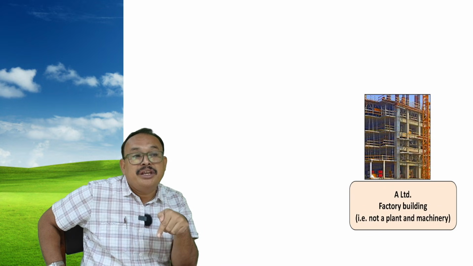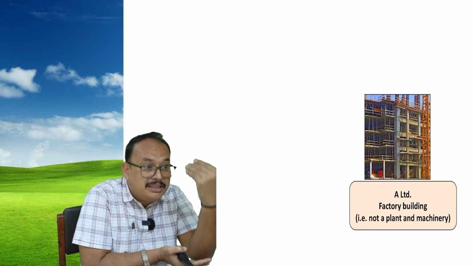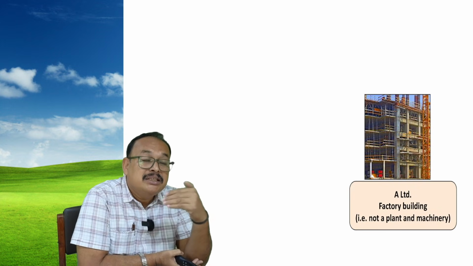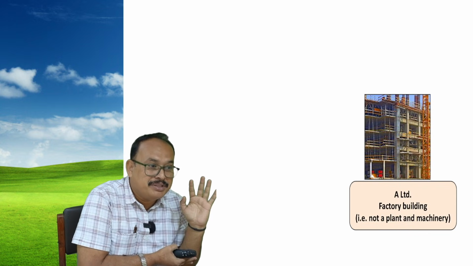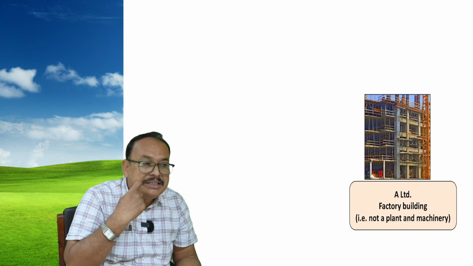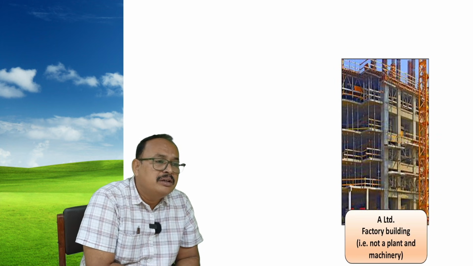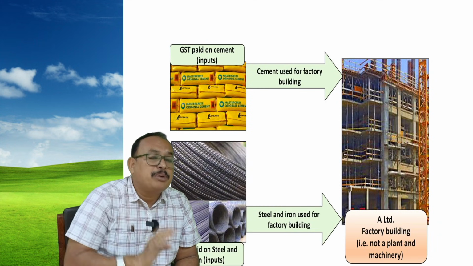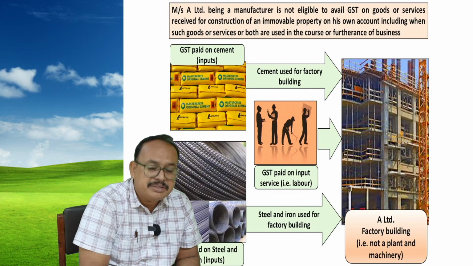What is plant and machinery? They said it is anything appurtenant to the land, but it does not include civil structures, cell towers, and pipelines laid down outside the factory premises. Is that clear, my dear friends? Thereafter, where construction services are received directly, or the labor services separately and material separately and the property is constructed, in that case also ITC is not allowed. Got the clarity, my dear friends?